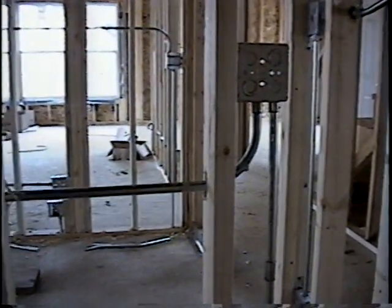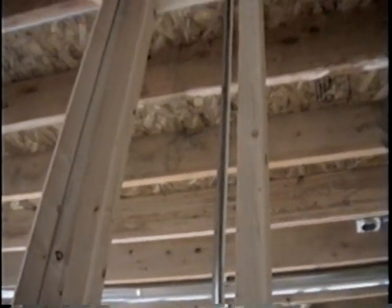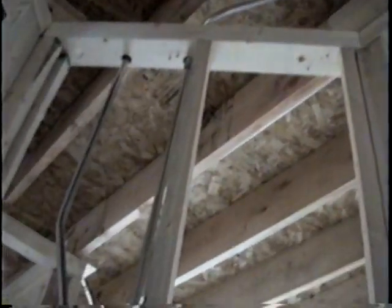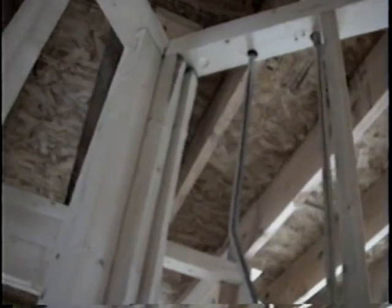Alright, switches, electrical conduit runs, that's to the kitchen, it's in the closet now, but that's for the kitchen. Okay, that goes up, and then over, and then down to these. Cool. And then that goes up and down that way. We'll go on the other side over here and see what we can find.